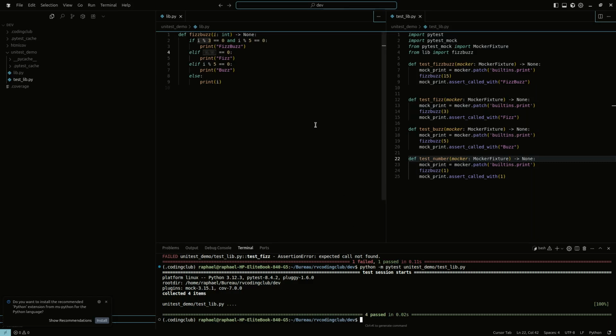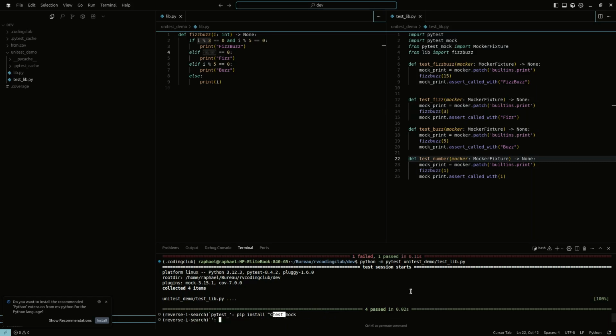Now, when you test a function, you want to ensure that all lines are covered to make sure that all your logic is tested. How can you ensure that? You have to install what's called the coverage library, pytest-cov. If I search, I installed it before.